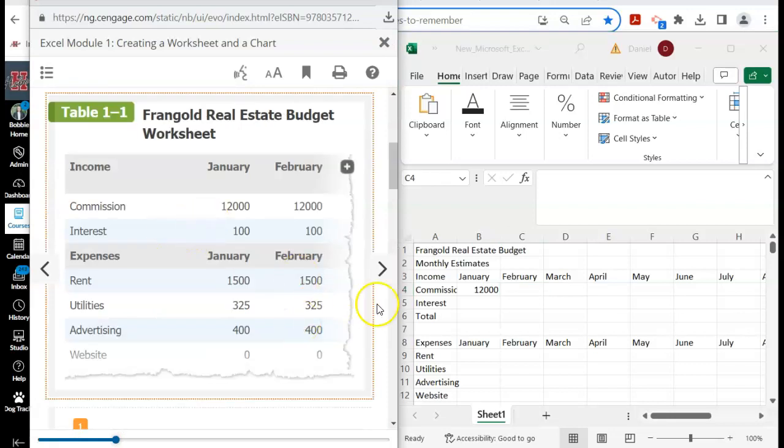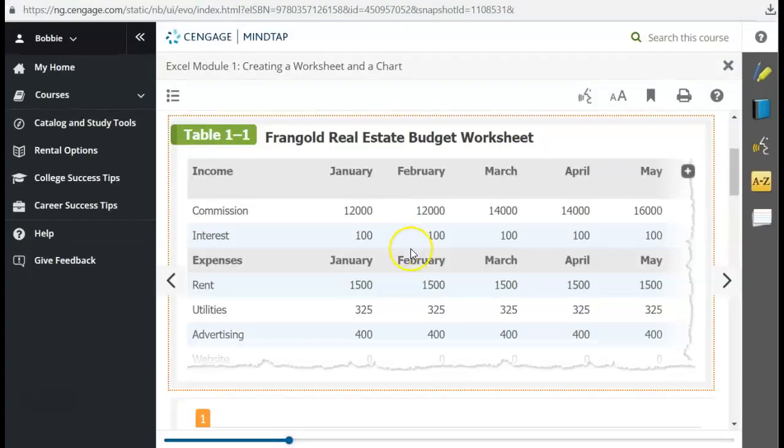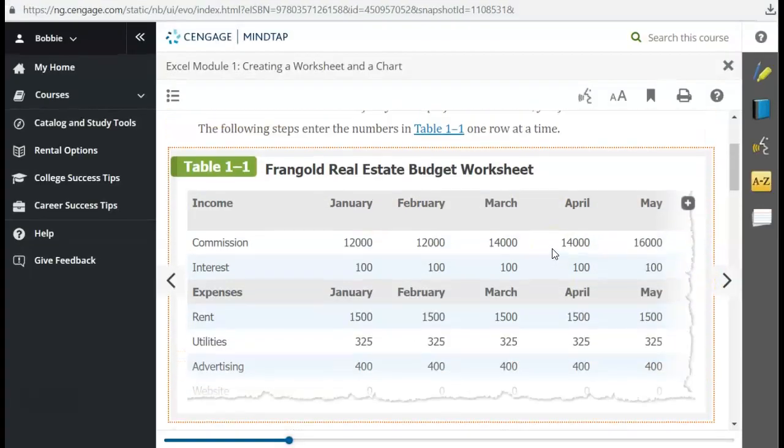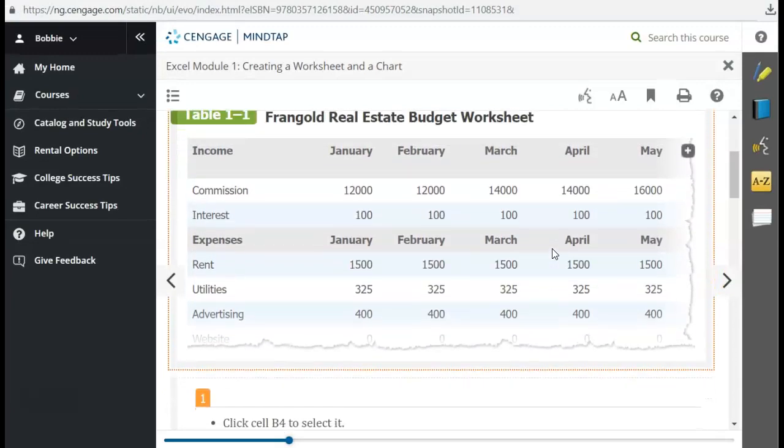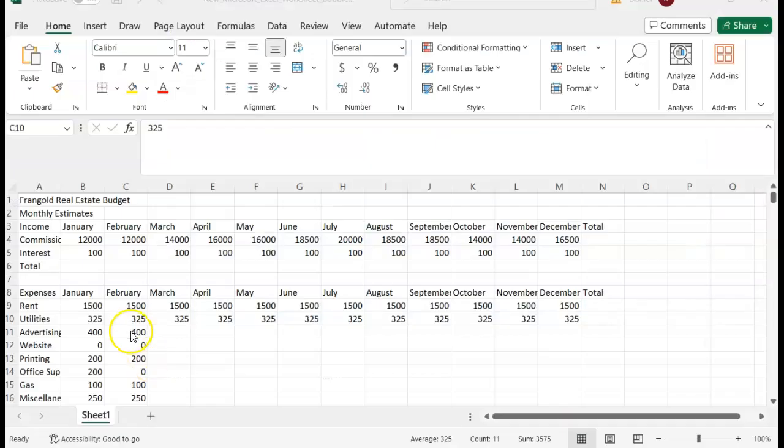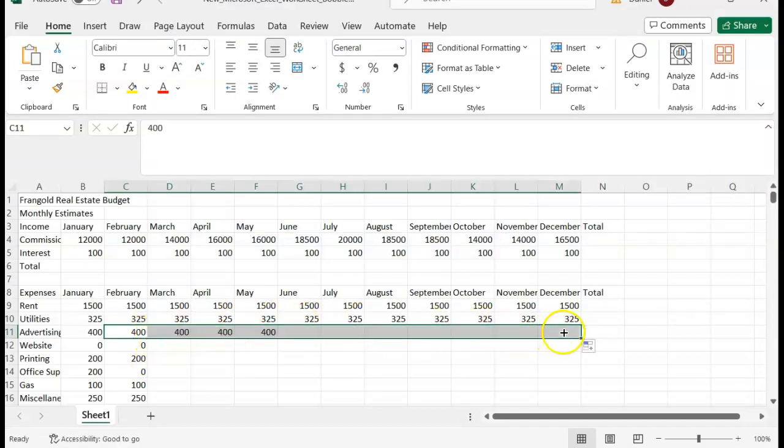So if you'll click on that, you can enter these values. So I'm going to pause the video and let you enter those. If it's the same number across, I want to show you, you can use this little plus and pull it all the way across so you don't have to continue typing those numbers.